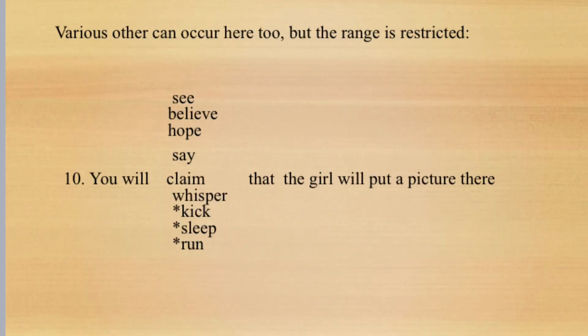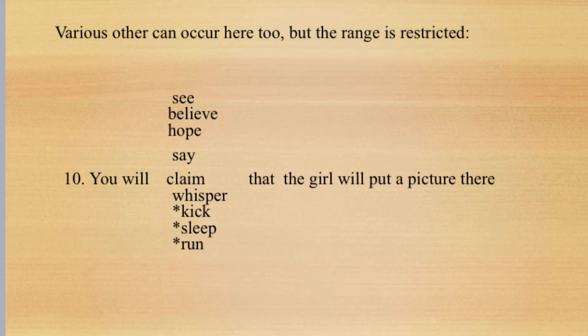The complementizer that has a special role which we will understand better once we compare it with some other complementizers. First, recall that we already saw reasons to support the idea that a string dominated by CP is indeed a constituent. For example, it is easy to verify that this string can be topicalized or conjoined with a comparable string. It is also easy to verify that the CP constituent above forms a constituent with the verb see, as our tree structure assumes. VP topicalization, VP ellipsis, or coordination with another VP would show this easily.